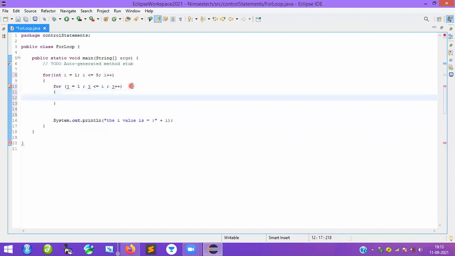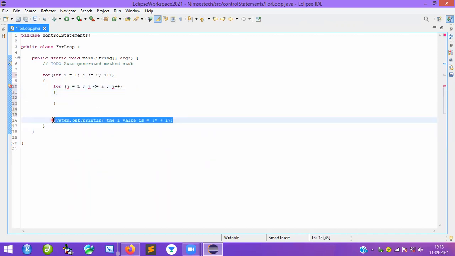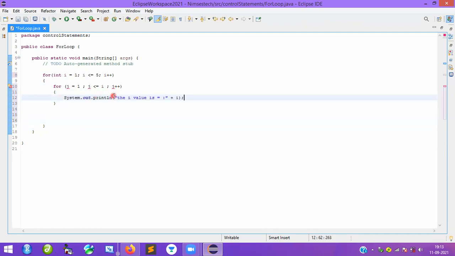Now I will take this statement, cut it, and paste it inside over here. What is the mistake I made here? Sorry, I haven't mentioned the data type, so I will mention that. That's it. Now I am going to print a pattern, that is a triangle. A triangle pattern I will print. Let's see how it comes.